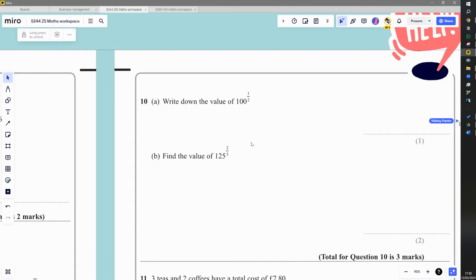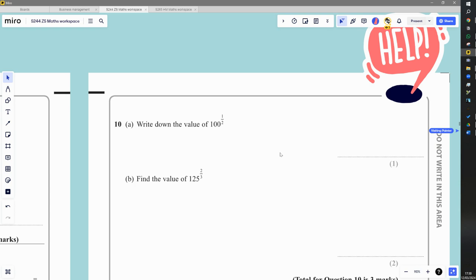Okay, basically, I'll briefly say how we do powers or indices of fractions, and then we'll answer the questions. But then I'll go on to explain why this is the case. Essentially, if you do, let's say, a to the power of 1 over n, it means the nth root of a.